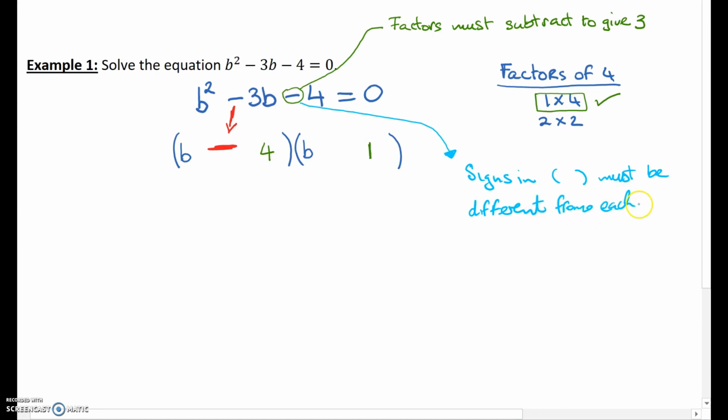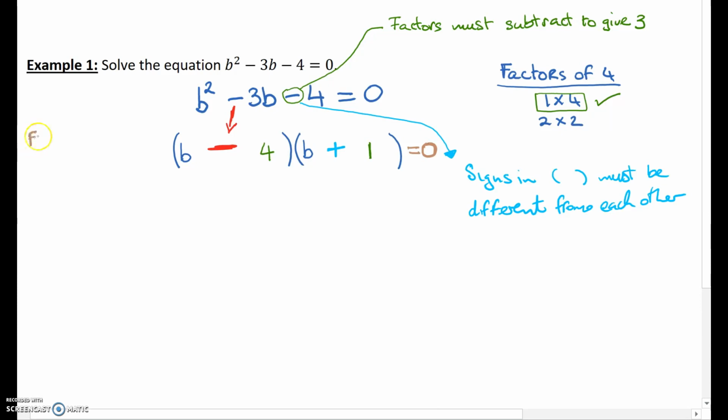From each other. Okay, so we used a minus already, and now we're saying the next sign has to be different because the last sign is a minus. So if we had a minus here, and they have to be different, we need a plus here. Okay, so those are your factors, and what's different this time is that you have the equal 0. So let's keep that equal 0.